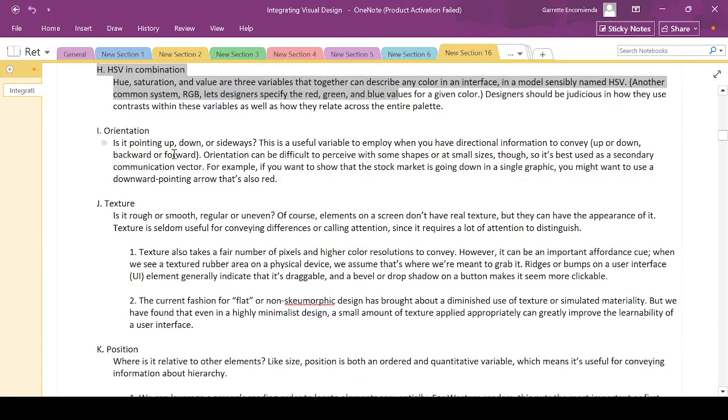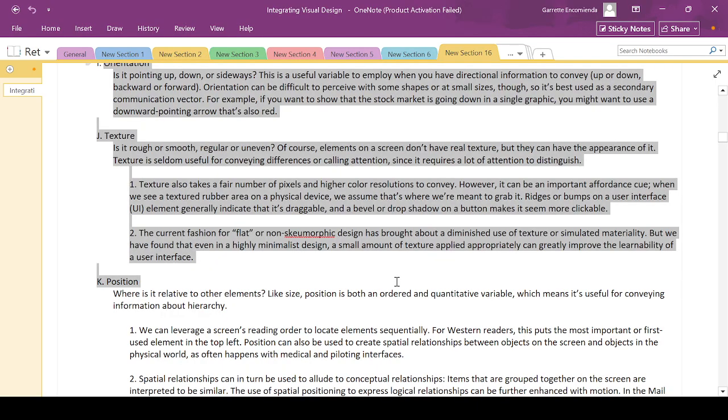Orientation. Is it pointing up, down, or sideways? This is a useful variable to employ when you have directional information to convey: up or down, backward or forward. Orientation can be difficult to perceive with some shapes or at small sizes, though, so it's best used as a secondary communication vector.